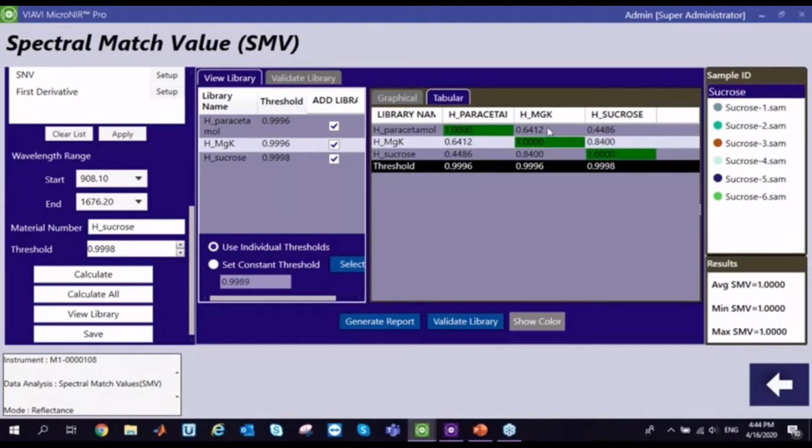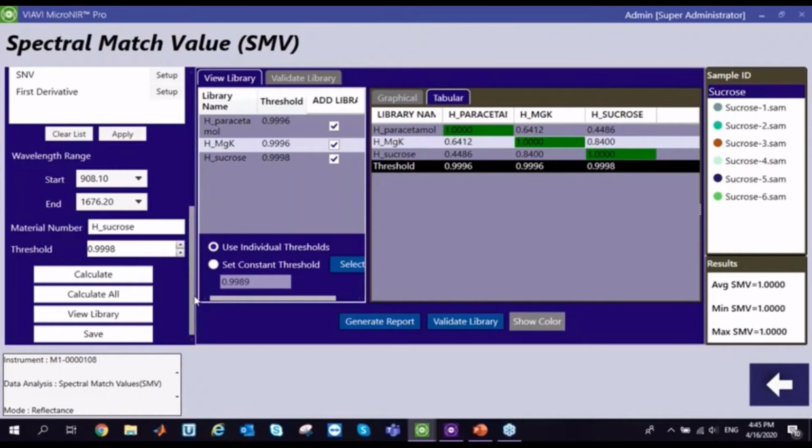And it's important to see that the numbers that are here are lower than the threshold that I defined. It means that the differences between the classes are higher than the difference inside a single class. So I'm ready to use this method, this spectral match value that I created, for a practical application.